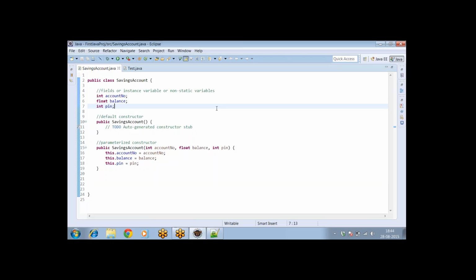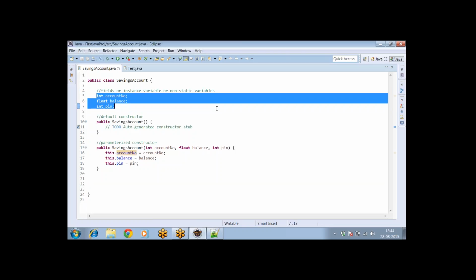Now we'll discuss more about these variables or properties of an object. We call them instance variables, I told you people. And there is something special about these instance variables. Each time we create an object, the memory for these variables is allocated.